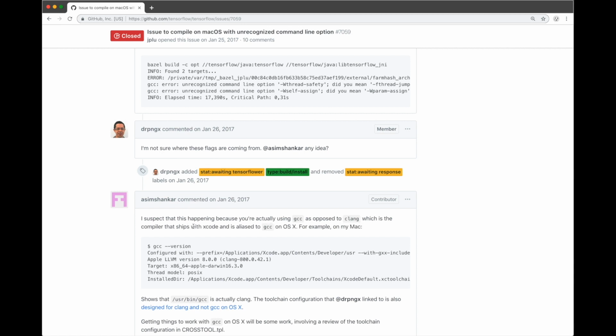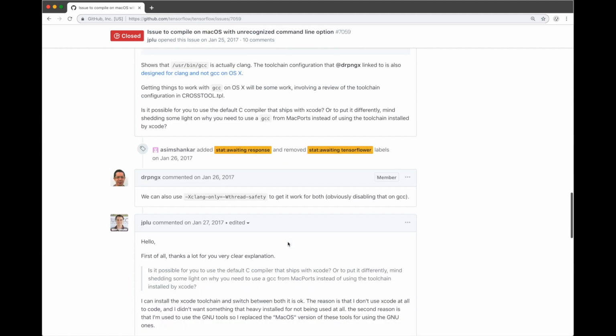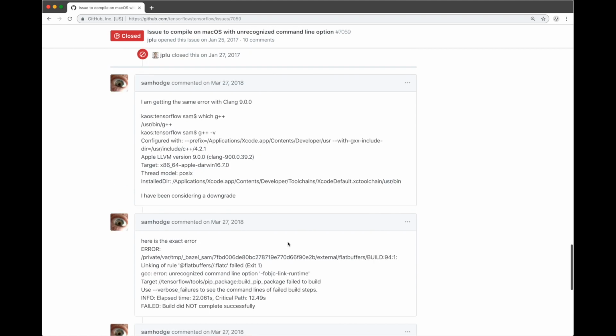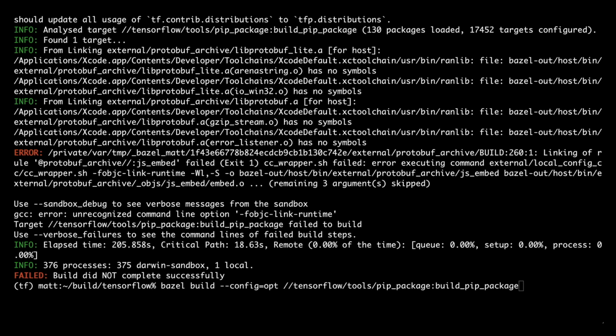It looks like Bazel is assuming that GCC will be aliased to Clang on a Mac. And so Bazel is passing Clang options to GCC on macOS. That could be a problem because we actually have GCC installed as well. So our GCC is an actual GCC and not the default alias to Clang. So let's just try that. Switch it out, CC equal Clang.